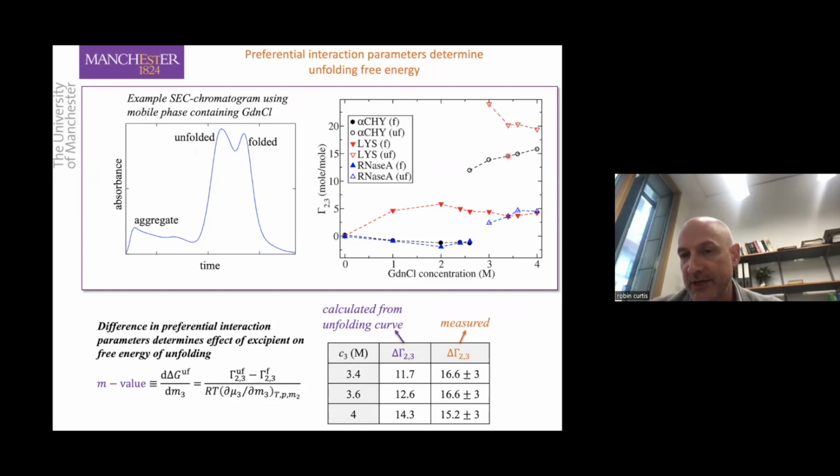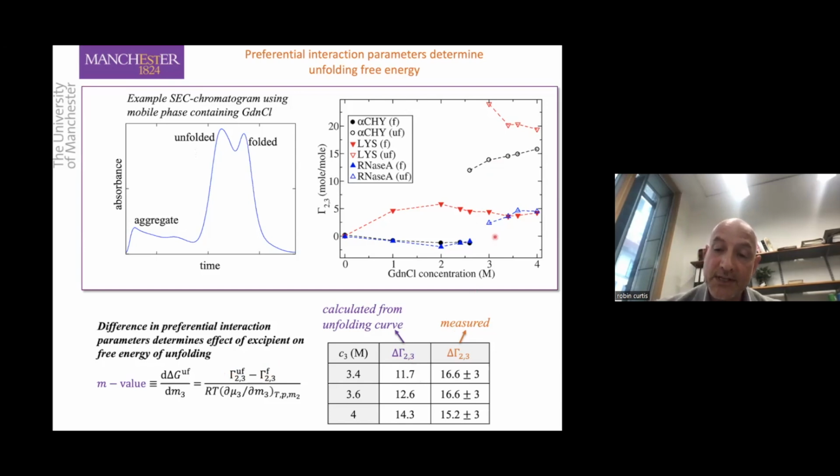This has never been done before. Generally, these preferential interaction parameters are used to look at the free energy of unfolding. The free energy of unfolding is related to the difference in the preferential interaction parameters around the unfolded state and the folded state. But when people do these measurements, they're measuring the concentration of the folded relative to the unfolded state, so they can only measure this difference, not the values of each of these parameters. This is the first way of actually measuring these parameters for the folded state and the unfolded state at the same denaturant concentration.